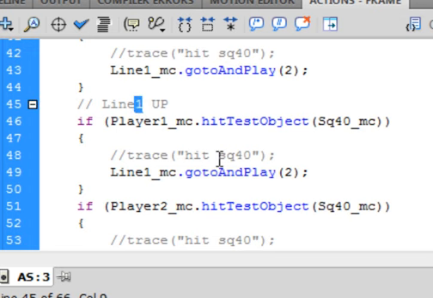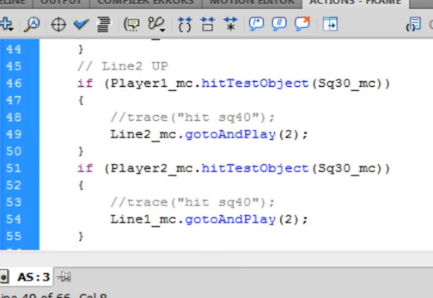So line 2, and it's going to be square 30 in my case, and line 2 and line 2. That's the only changes we had to make. So now when player 1 hits 30, he's going to start that line up. If player 2 hits 30, he'll do that line.